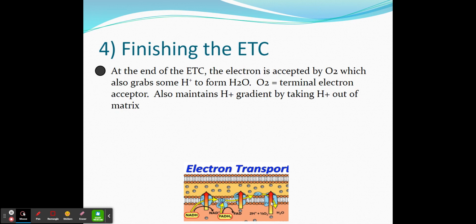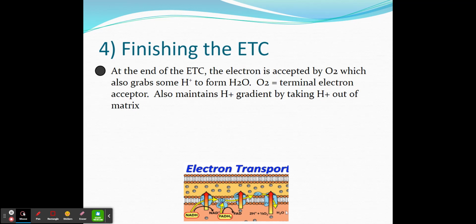This is the ETC. And so the electrons are going to go left to right, powering these pumps. And the problem is, as they power the pumps, the electrons lose energy, and now we have a useless low-energy electron. It needs somewhere to go. Electrons need a home. So that home is going to be oxygen. Oxygen sounds like such a big deal, but its function is so simple.